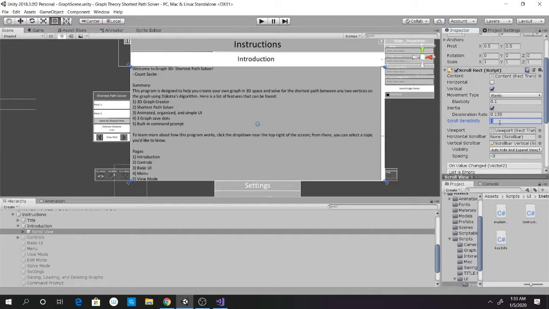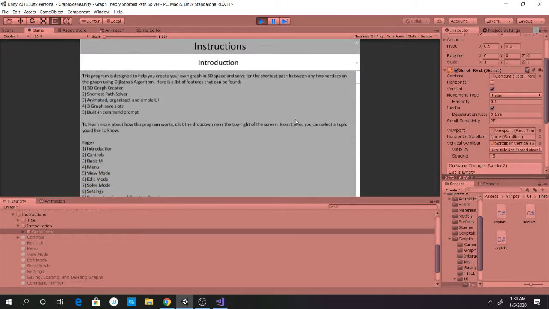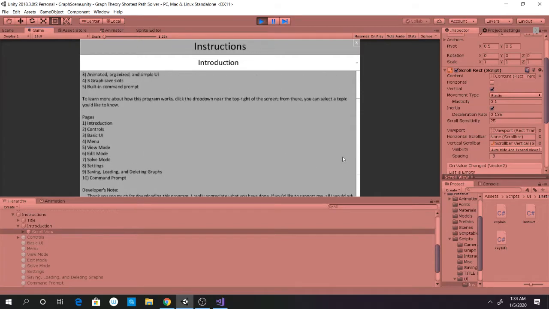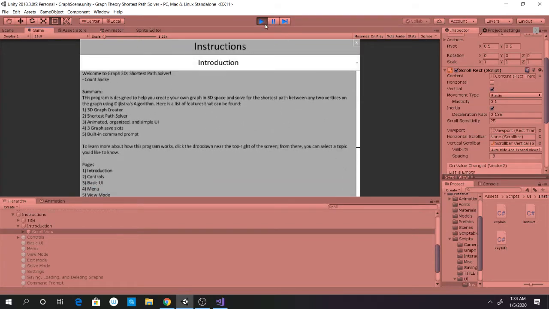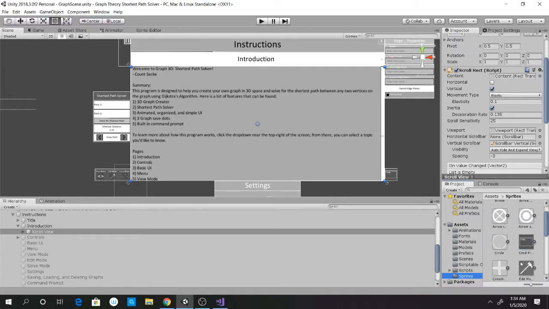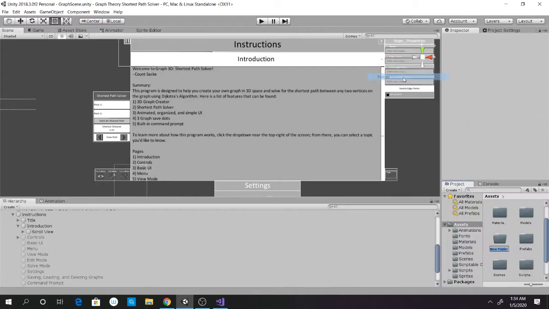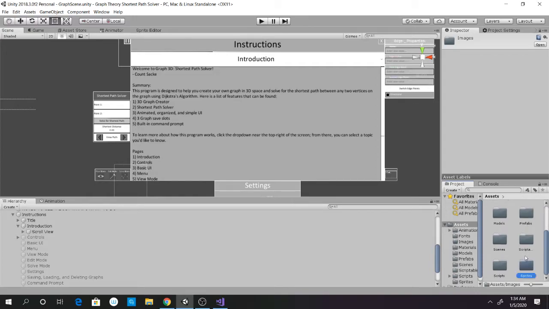Anyway, I should increase the scroll sensitivity quite a bit, to maybe 25, because the scrolling is a bit slow for me. There we go, it's much better. I'm also going to leave a little image here. I'll make another folder, which is going to be the images, and take our sprites and put them down there.